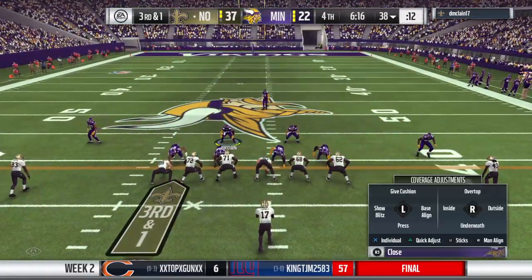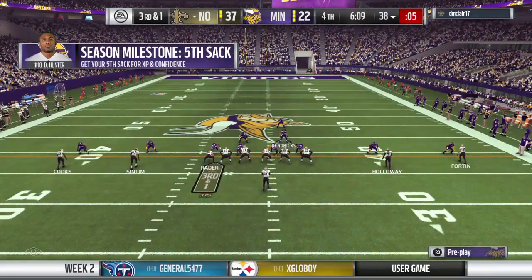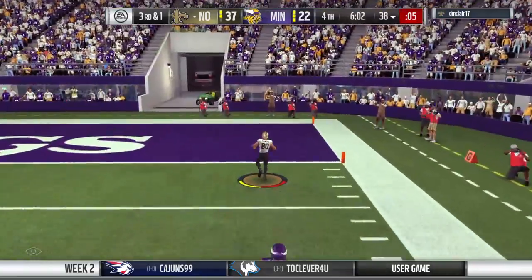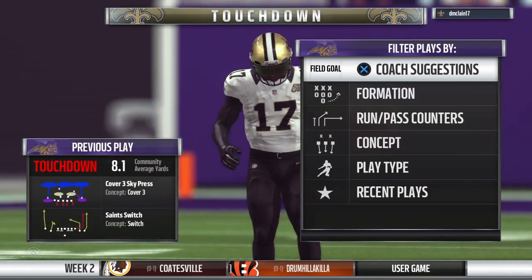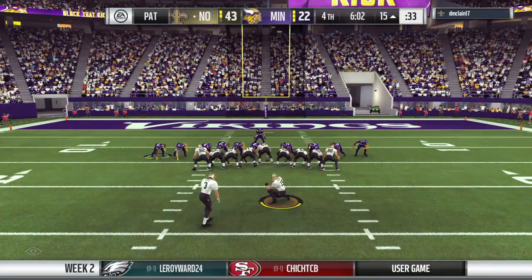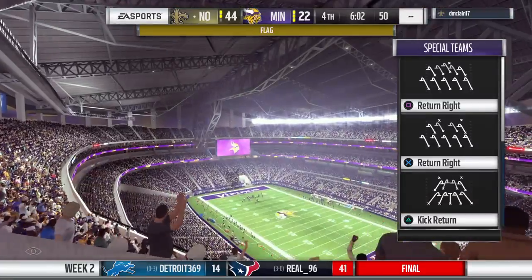They come up in an empty set. 4 wide receivers, 1 tight end. It's a 5-receiver set. 3 to the left, 2 to the right. He's going to air one out. This is caught inside the 15. Touchdown, New Orleans. A big play there. His 3rd touchdown of the game and 4th on the year. And the Saints add on to their lead. And he's been a busy man, 5 for 5 now as he knocks another one through to extend the lead.